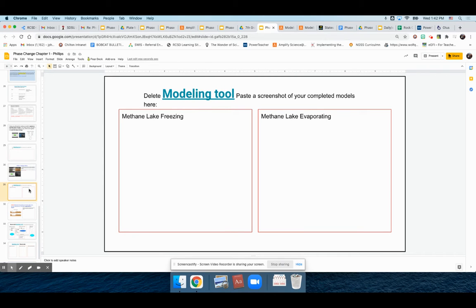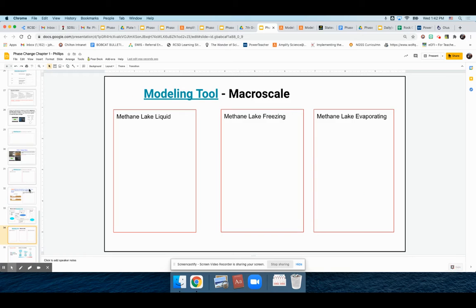Hey guys, so I just wanted to clarify what we did today. If you deleted slides 32, 30, 29, and 28, you should be left with a slide that looks like this. What I'm going to have you do is modify this one slide to make it look like this. To do that, you could just click this, copy, paste, and shrink them down to make them this size.